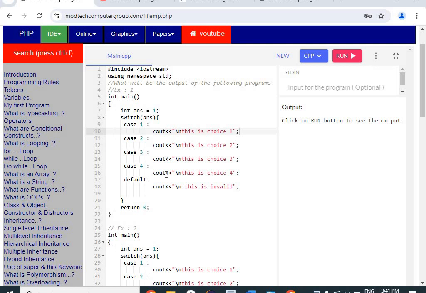Hello everybody, today we will learn about the switch statement. In the switch statement, as we know, it's a multi-branching statement. We test an expression or operand. When we are testing that expression, we have multiple options for it, as defined by the cases.